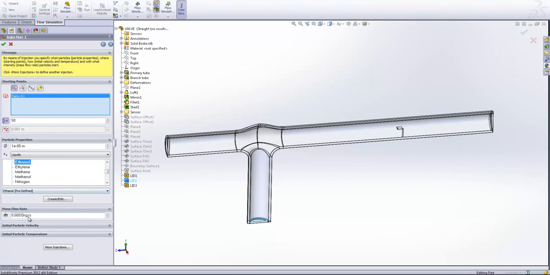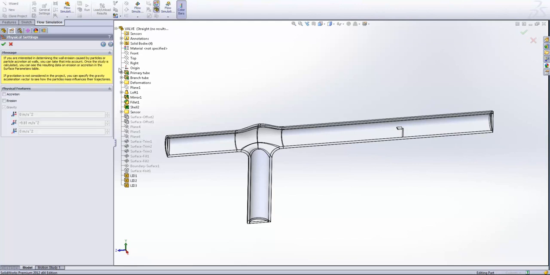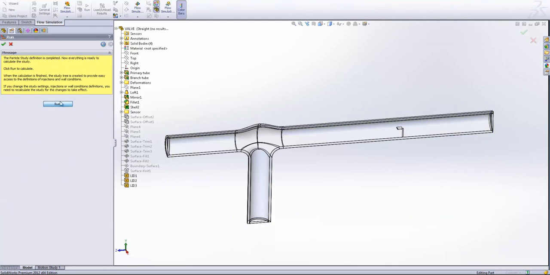So I'm going to use fairly similar values. I'm going to use the same mass flow rate that we had specified on the inlet boundary condition. And here we can specify how those particles are treated. They can either be absorbed when they encounter a wall, or we can have them reflect. We can specify reflection parameters, so we can have some absorbed, some reflected, or we can have an ideal reflection where all of the particles that encounter the wall bounce straight back off again. A couple of other physical features, we can include erosion, accretion, and gravity here, and then we can tell the system what information we want out of the study, hit next, and hit run.